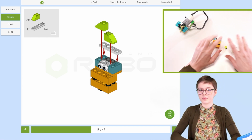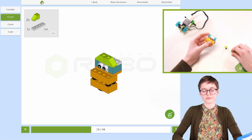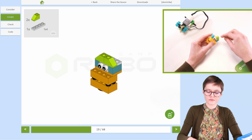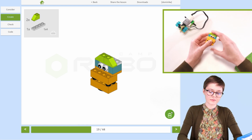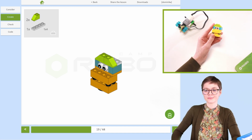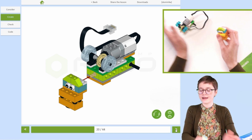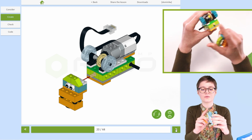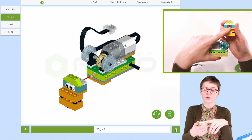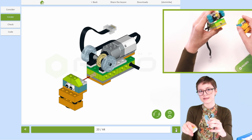Okay, the parts are here. Okay, that's going to be one colorful gorilla. And now we need to place this head right here, okay? Use this cross-shaped hole with this smooth half axle, half pin.